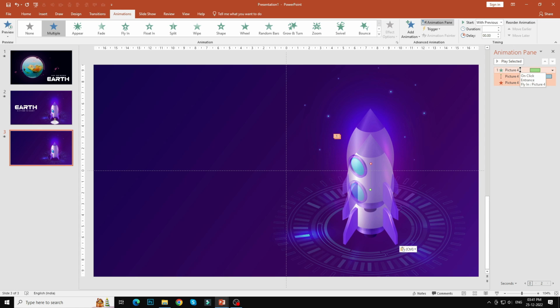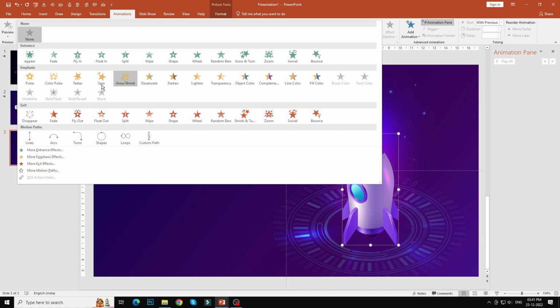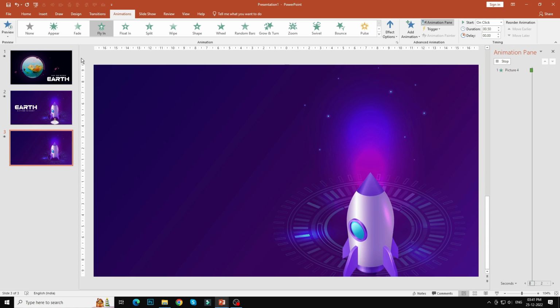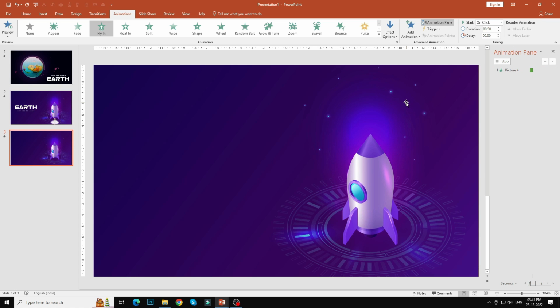Select all these animations, right click and remove. Okay, we want the rocket to land over here, but it should fly in from top. So we will choose an entrance animation of flying in, but we want it to fly in from top. But you see it looks very weird.